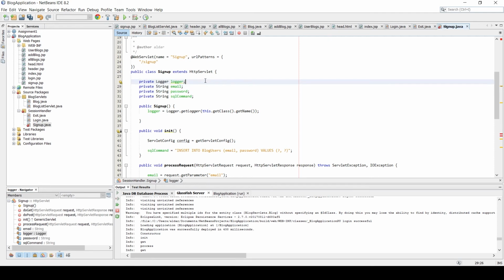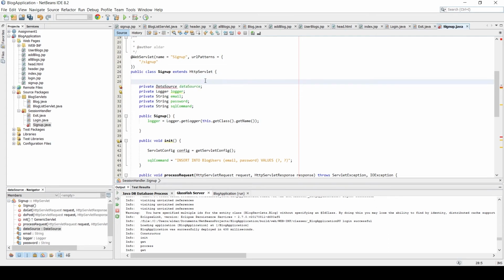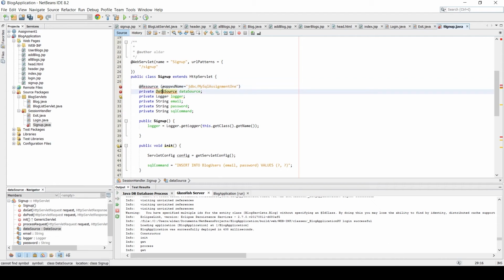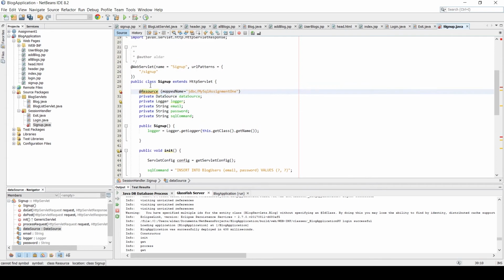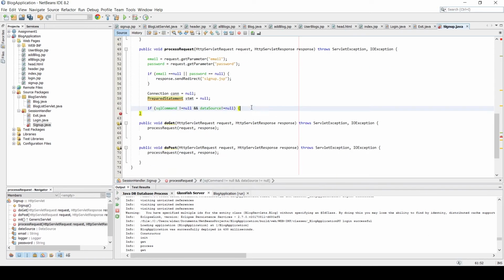So in here I will create a new data source, and it will be annotated with a map name of my resource in the admin panel, MySql assignment1. Save, import, and the resource also import. Okay, so prepared statement, import prepared statement. Oh, it's my IDE being silly.